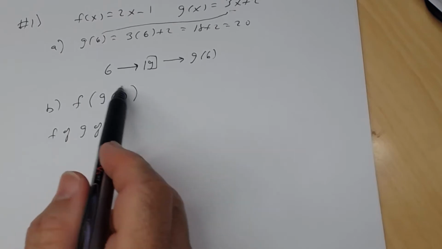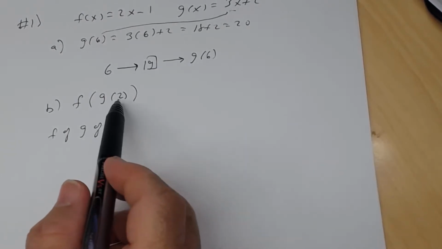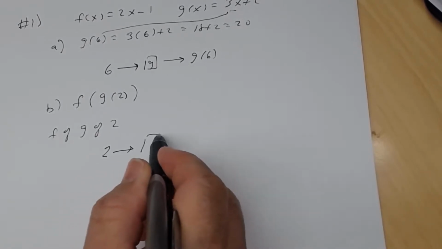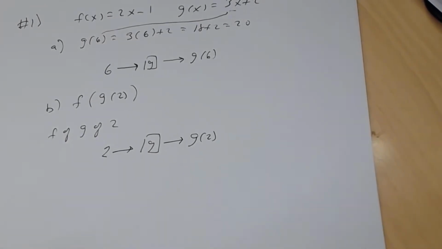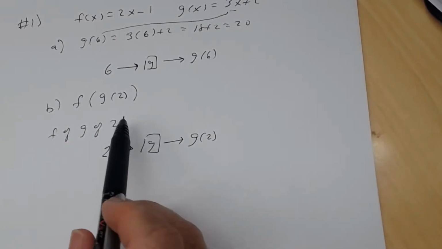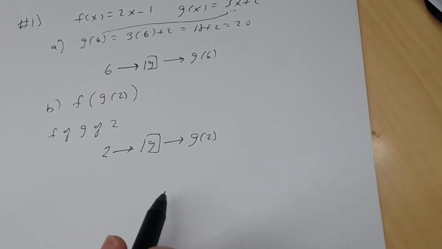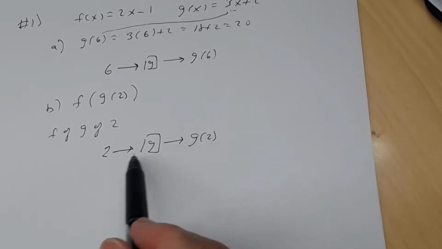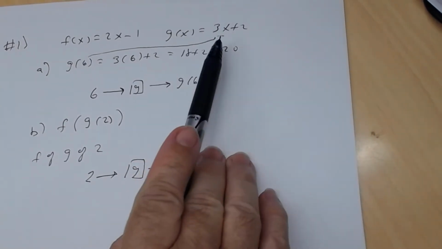All right, but let's look at this right here, and let's use this diagram to help us. So this says my input is 2. I'm going to put 2 into my function g, and I'm going to get some output g of 2. That's what that said. So I'm going to have my input 2, put that into my function g, and I'm going to get some output called g of 2. So I've got to find what this output is.